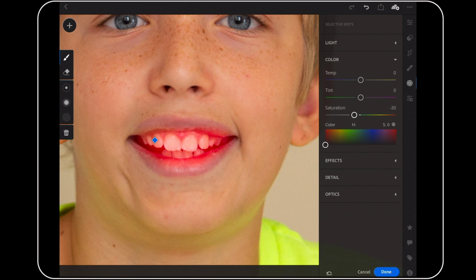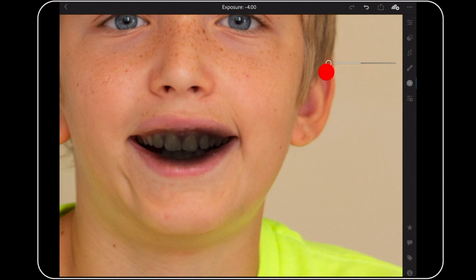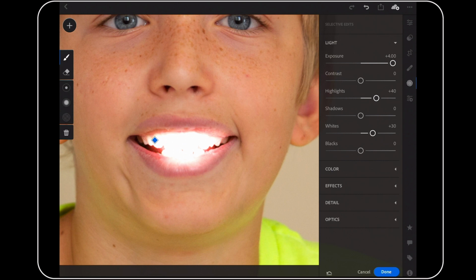If you feel like you need to see exactly where you've painted, and if you run into a case like this one, where the red overlay isn't helping out, then try cranking the exposure slider way up or way down to see if that makes the areas where your brush strokes are affecting more noticeable. With the exposure slider set like this, I can switch to the eraser mode and do a better job with the cleanup.